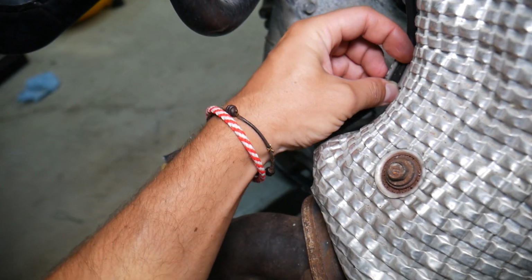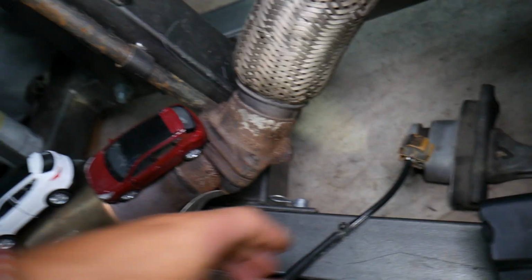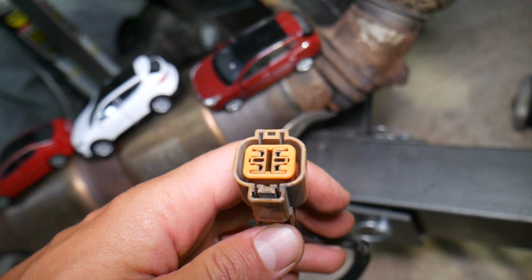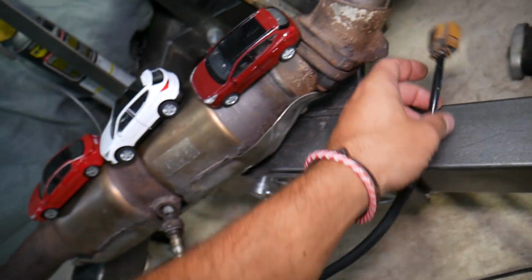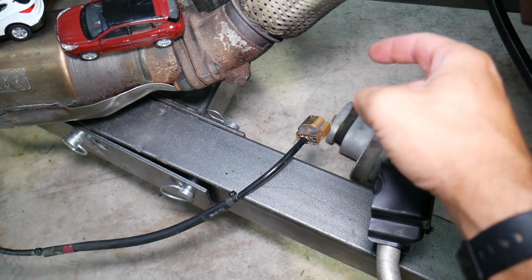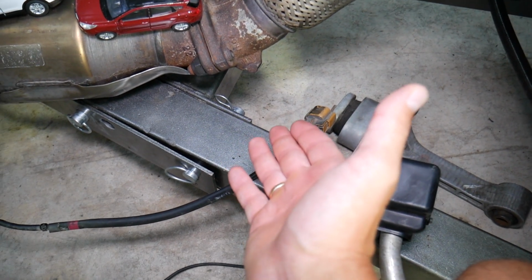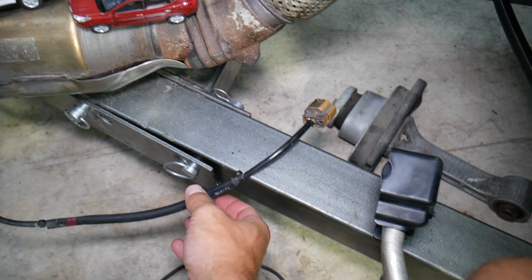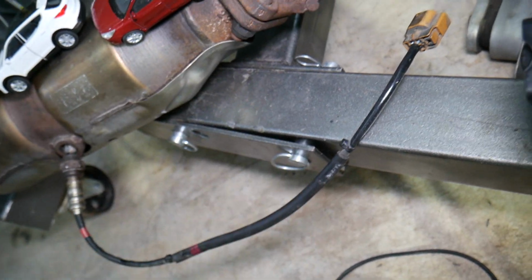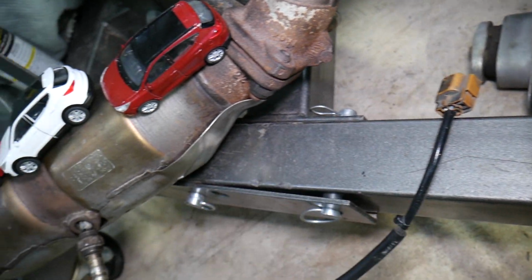Now, number three, what do you need to check? Let me just install that one here. Number three, you need to inspect the connector. Make sure that it's not dirty, not contaminated, not disconnected, and the wire is not broken, because that's underneath the vehicle. It will be exposed to sand, mud, and water, and sometimes you go off-roading or you hit something on the highway like a piece of rubber from a semi-truck. It can unplug or break the wire, so inspect the connector and the wires, and make sure they're plugged in here on the back side of the connector as well.